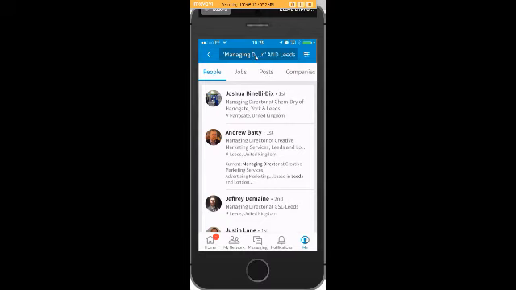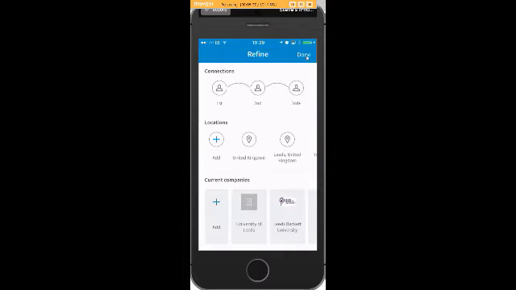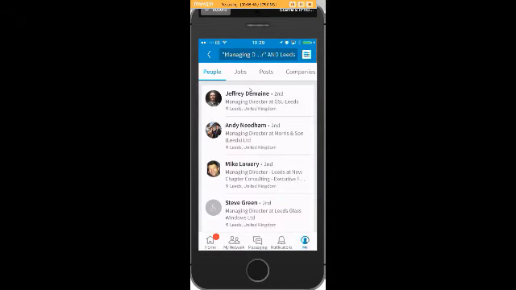You can see I specifically chose Managing Director and using the Boolean search operator, so Managing Director with speech marks around it, and Leeds, to bring me up a list of Managing Directors based in the Leeds area. Now initially you can see that I have a number of first degree connections, but the beauty of the mobile device is if I come to this option in the top right here, these horizontal lines going in slightly different directions, then I'm allowed to refine that search to say that I'm looking for managing directors possibly who are just second degree connections. So that information, when I press done, will filter that information, and now I get a list of managing directors in Leeds at the second degree.